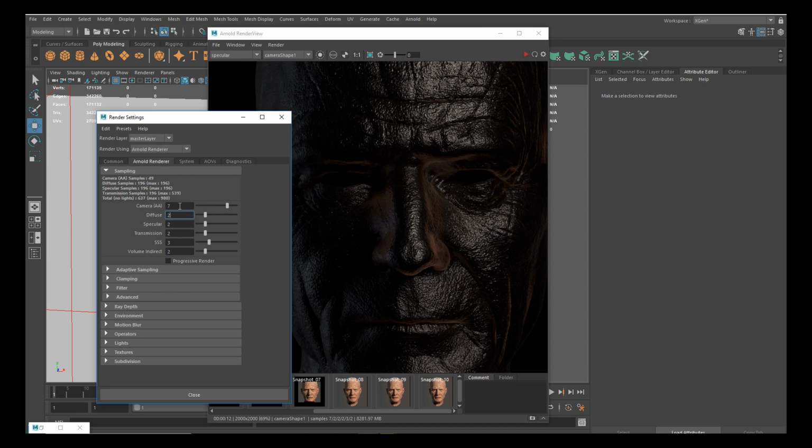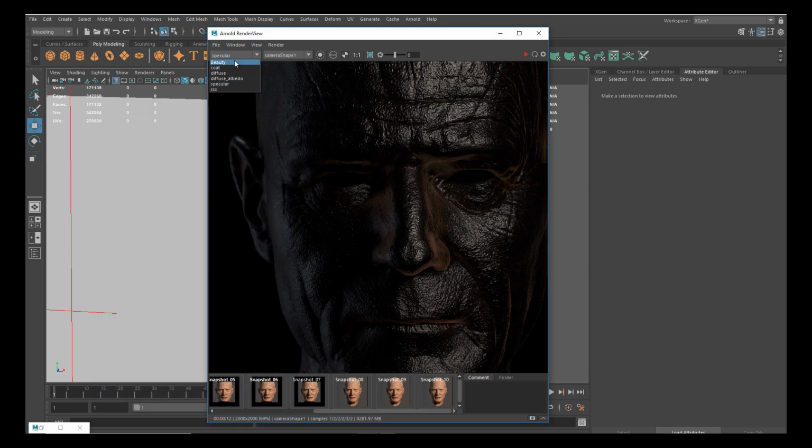But if you're lazy like me, you just go higher, and you have a good computer, of course. If you don't have a strong computer, then it is better to optimize and make sure that you're only adding whatever you need. I just go higher in my sampling and keep everything the same. So that's basically the sampling part and the AOVs part.